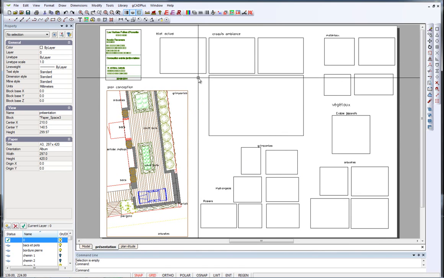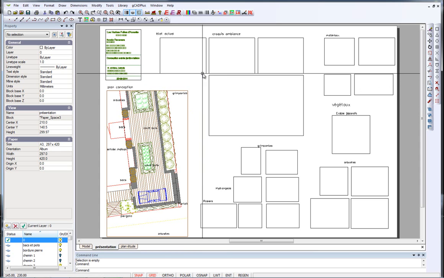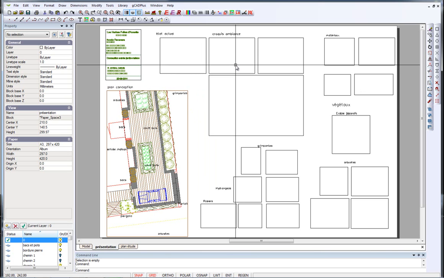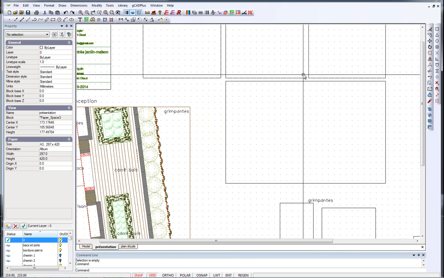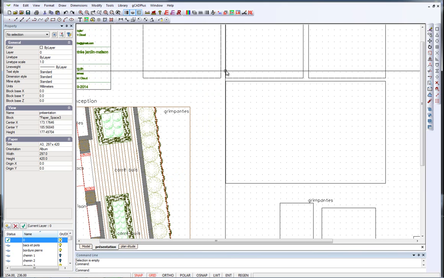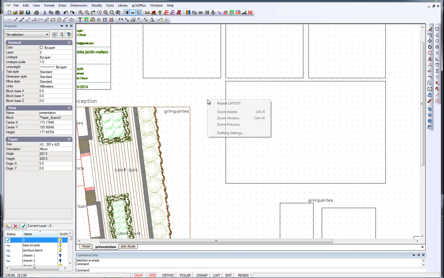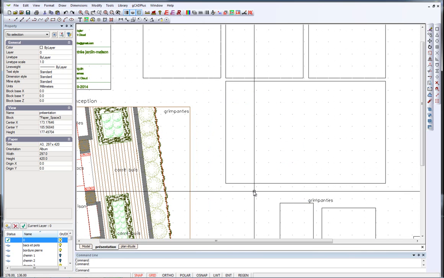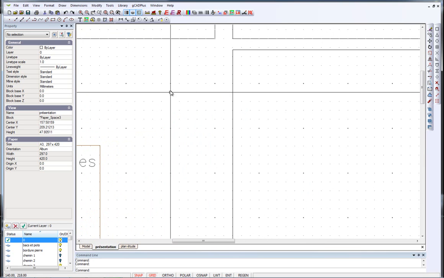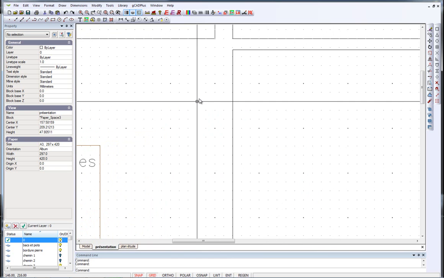I'm a little pedantic, but I like my frames that are going to hold my images. I don't have access to the actual images here, but I like things to line up so that the frames at the top through here all line up. The gap between the frames is the same both horizontally and vertically. I've done that by right clicking and going to drafting settings, and I set my snap and grid up. I might, for the sake of argument, set a 2mm grid and a bold step every 5, and now as we zoom in you should be able to see the bold step and 5 steps between.